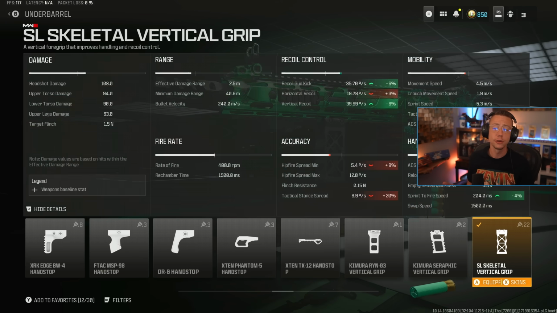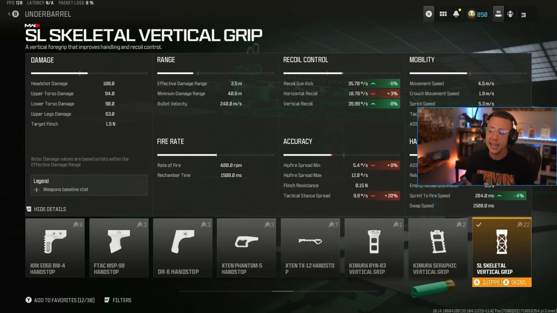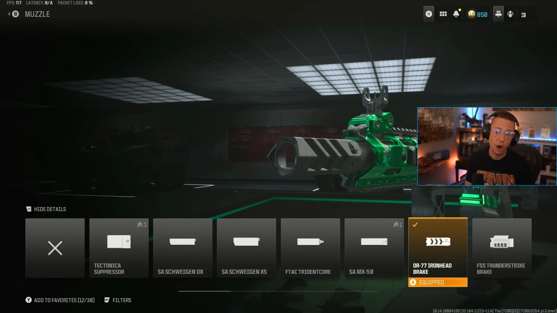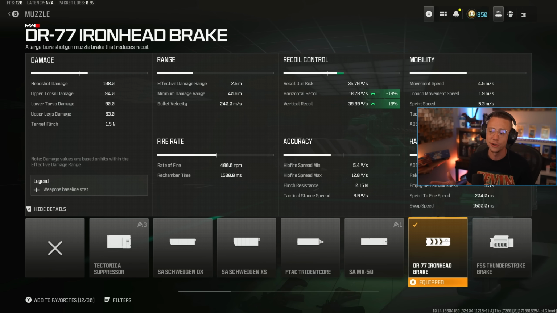I also go for the skeletal vertical grip. I like that this helps out with ADS and sprint to fire, just makes the gun feel a little bit more aggressive, but it also does help out with that vertical control. There's a decent amount of recoil just in general when you're spraying this thing, especially if you're ADS. So when you can help out there, it's solid. And that's exactly why I go for the Iron Head break as well, for better control there too. Hurts your ADS some, but it is what it is at this point.